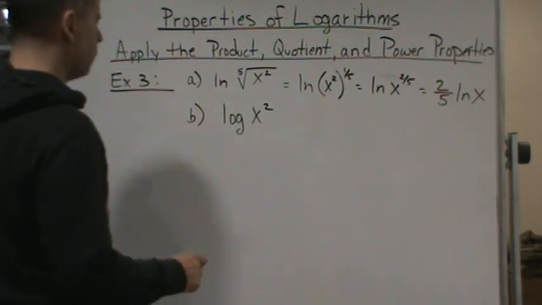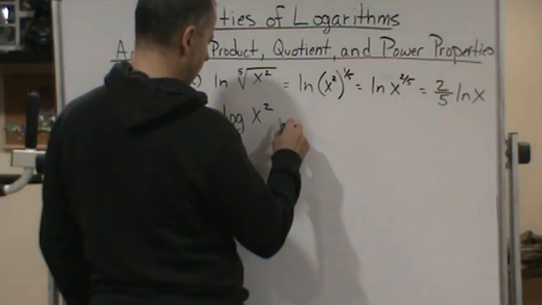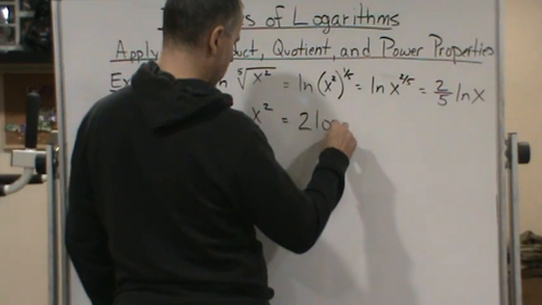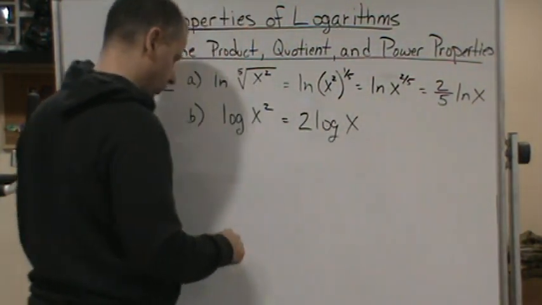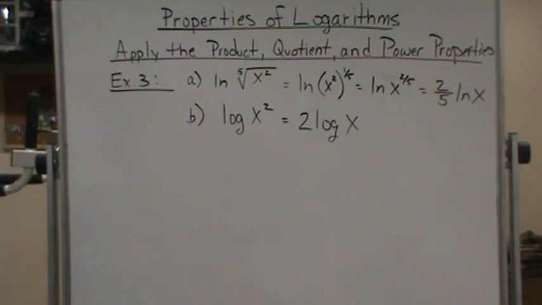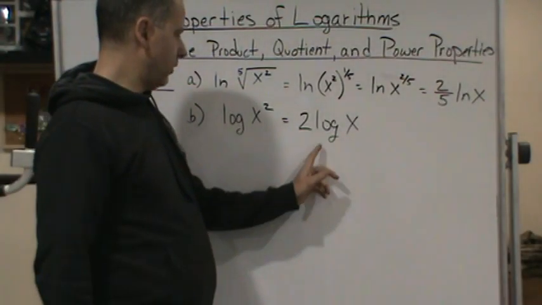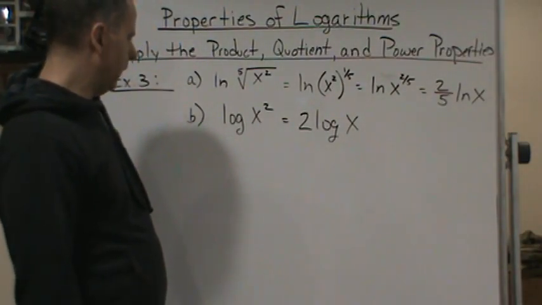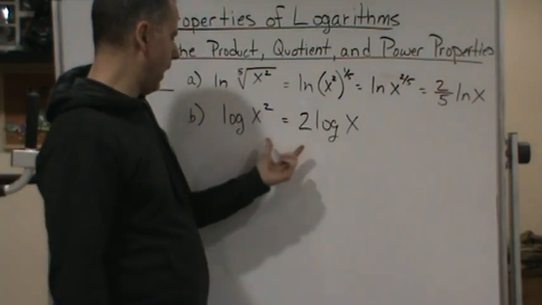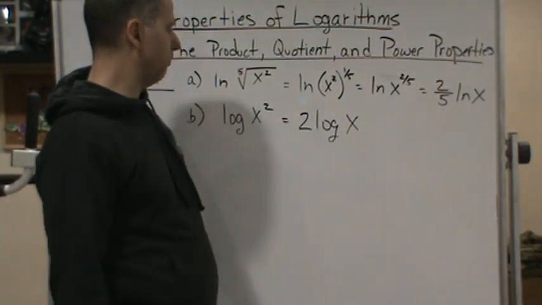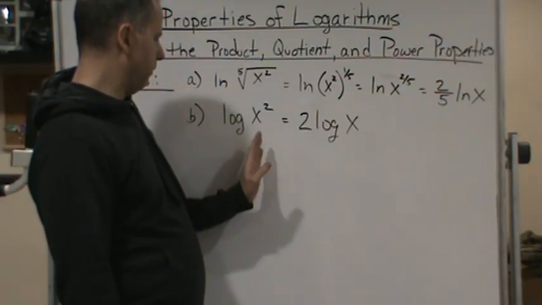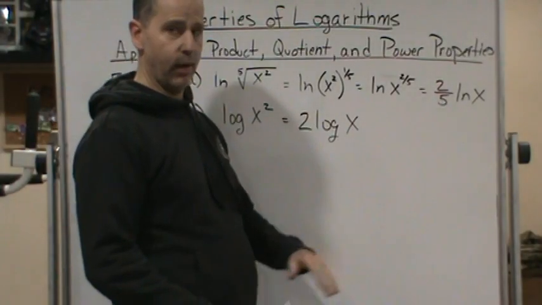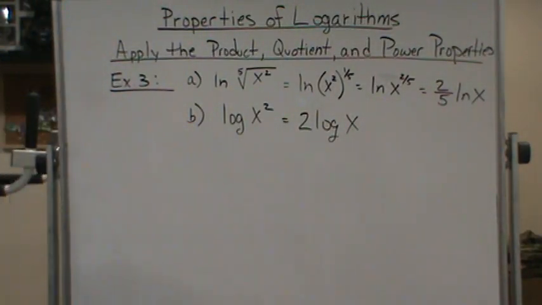Okay, so now this one. With this one, it would just be equal to 2 log x. So now again, we have to restrict the domain of this to all positive real numbers. Okay, because even if you graph this, you'll see that the graphs are different. But they are the same as long as you restrict the domain to everything greater than 0, in this case. All right.